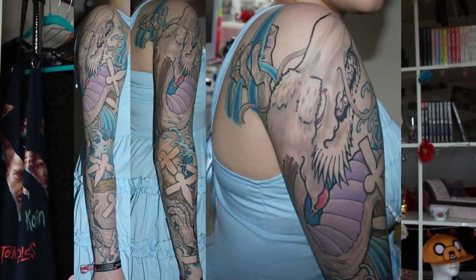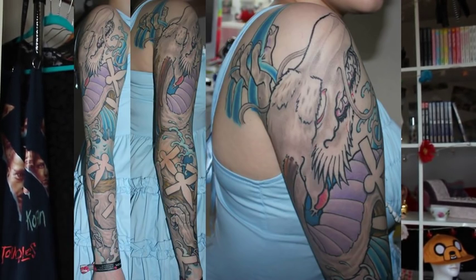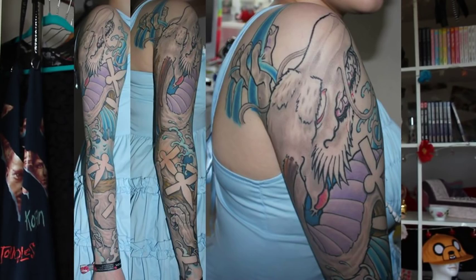It's just small details. And yeah, that is Haku, the dragon from Spirited Away, which is a movie by Hayao Miyazaki. And that movie is amazing. I've watched that movie so many times, and it was the first Japanese cartoon movie that I watched when I was a kid, and I was terrified of it. It was so scary, but I still loved it and watched it anyway.